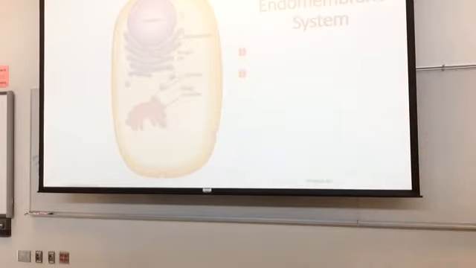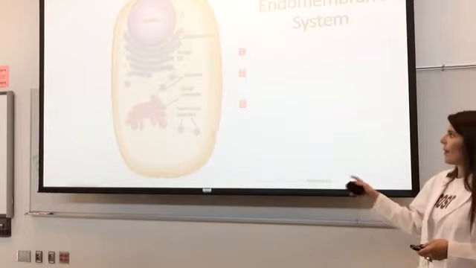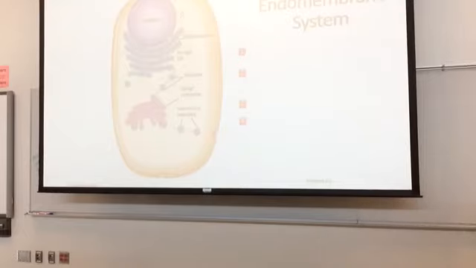Those vesicles will travel to the Golgi apparatus and drop off those contents. Those proteins will be modified, sorted, and packaged, and then they will be exported out of the cell. Well, they will be released. That's the main application of rough to Golgi to release through the process of exocytosis.